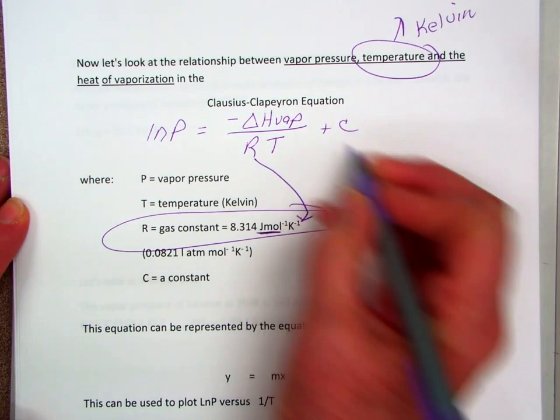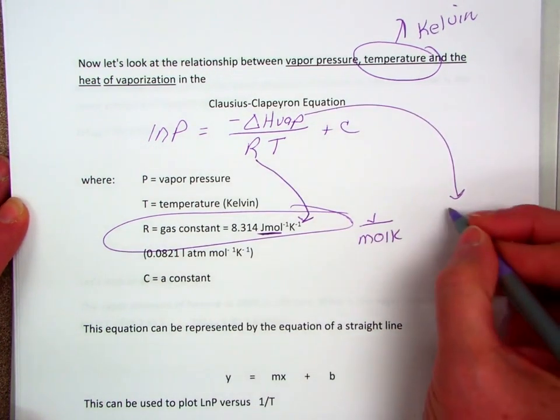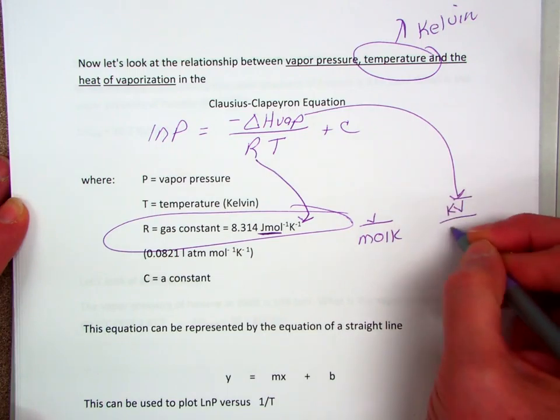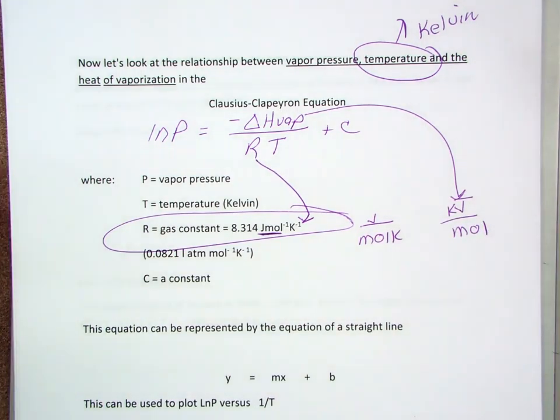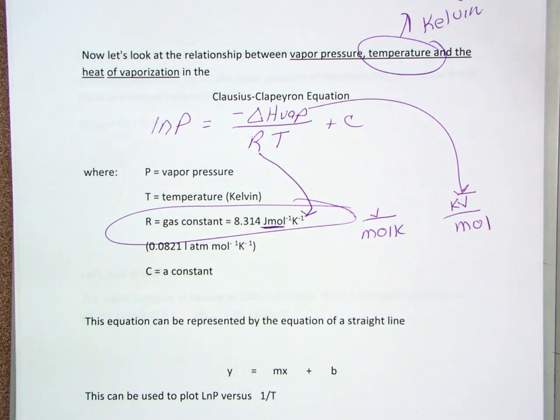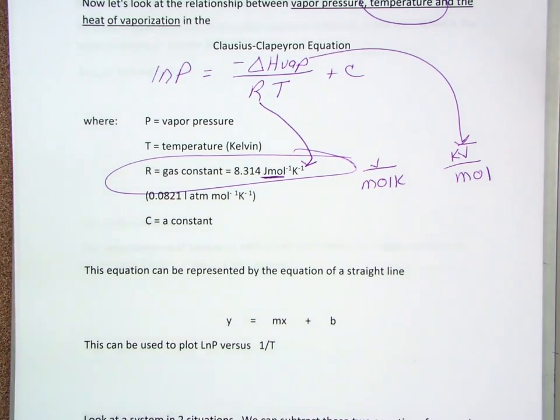When we talk about enthalpies of vaporization, they are usually provided in kilojoules per mole. So you really have to pay attention when you're slapping the numbers in here and make sure that you have the units set so that if your enthalpy of vaporization is in kilojoules and your R value is in joules, you somehow compensate for that and you have to change the units. And I'll show you how I do that.